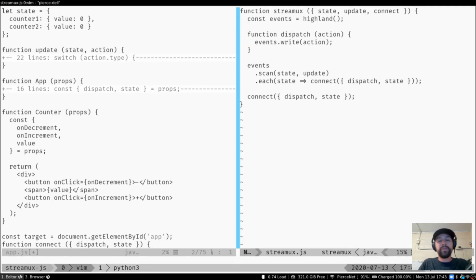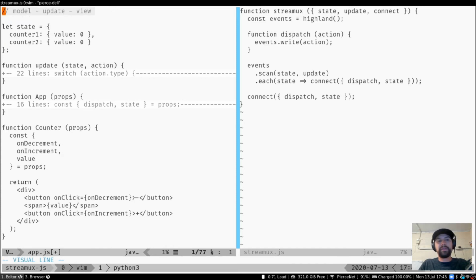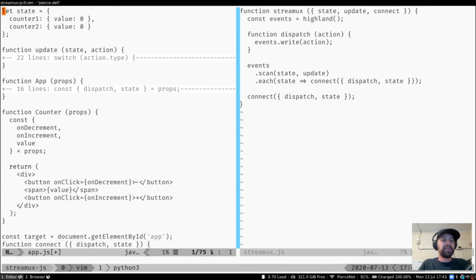This can work with pretty much any other program as long as it follows this state update connect, which, if you spend much time looking at the Elm architecture, is model, view, update, and view. And this is the same idea. This is a really good way to think about apps, and you can nest things down that way. But that's effectively what we've modeled. We just call it different things.